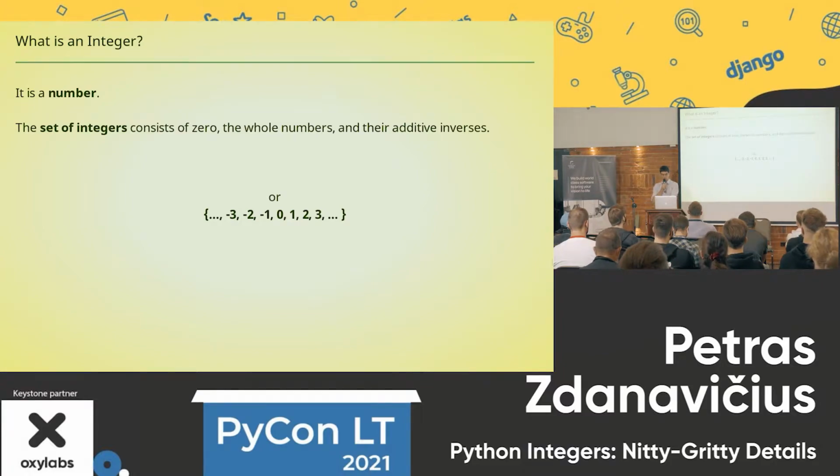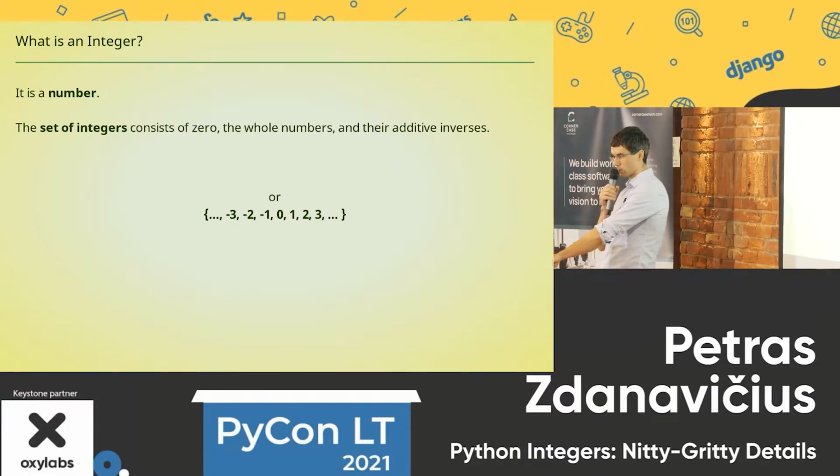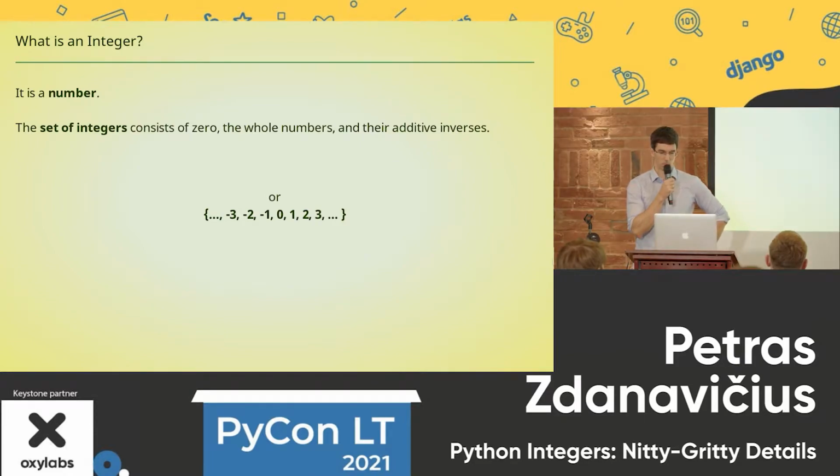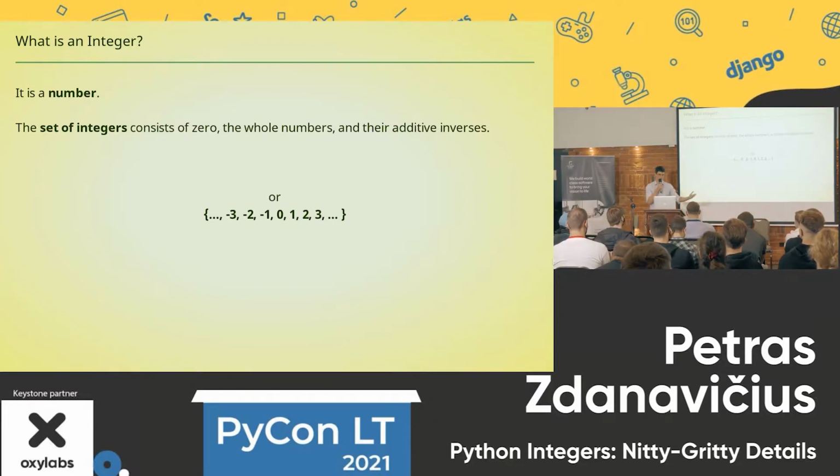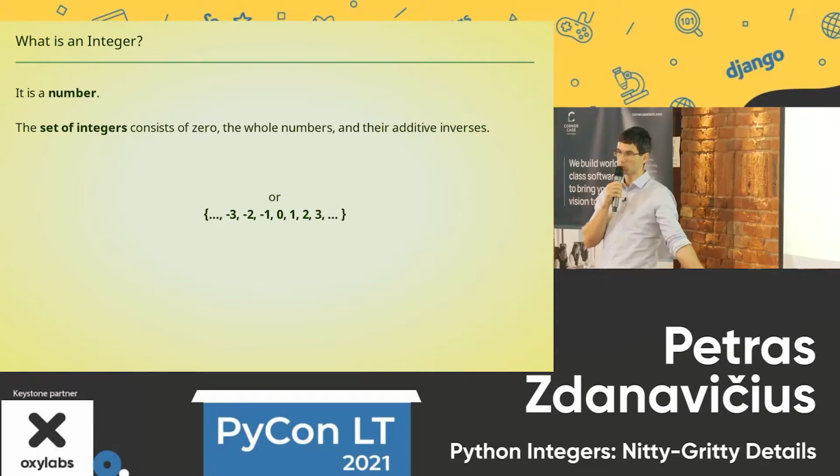That's the small problem with the mathematical definitions and computers. The integers are an infinite set, and computers do have a finite amount of memory. You cannot buy a computer with an infinite amount of memory, mainly because of blockchain.